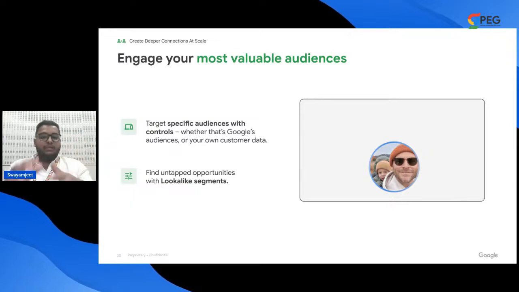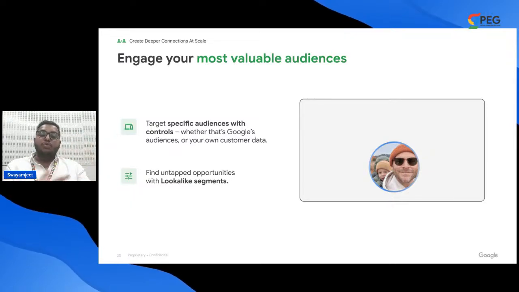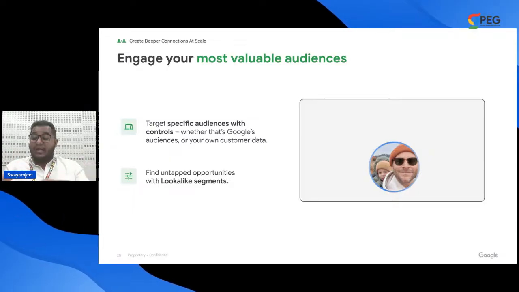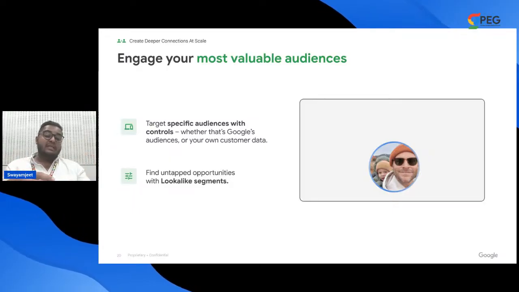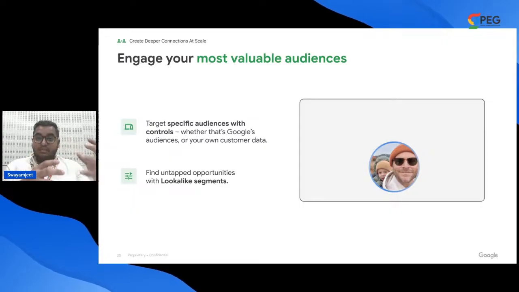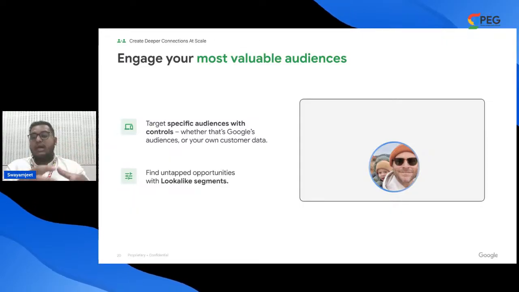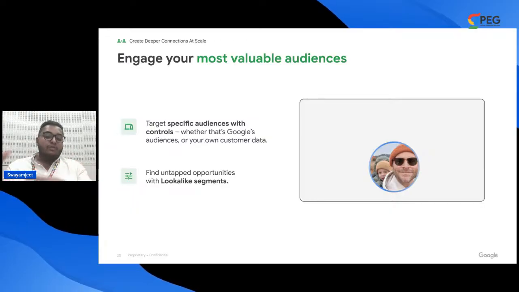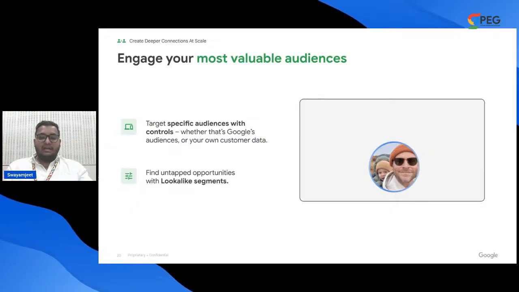All right. Now, DemandJet empowers you to engage most with your valuable audiences, and with precision. You are not just casting a wide net; you are targeting specific segments with granular controls. You can leverage Google's powerful audience solutions, or even upload your own customer data for highly targeted campaigns.